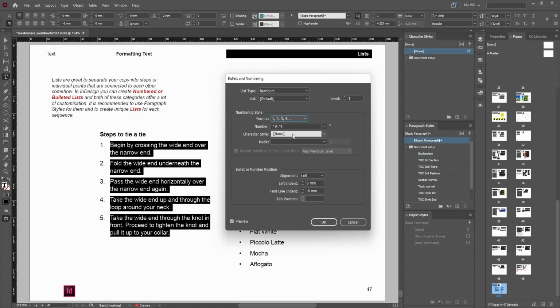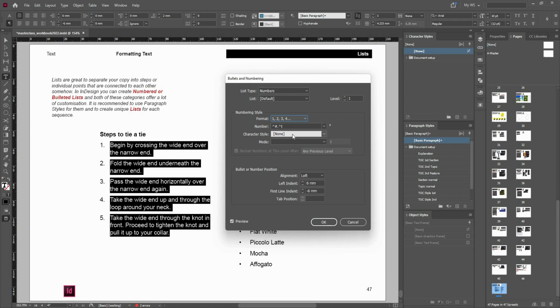Also, I would like to mention a quite important feature you can use: character styles for numbers. This style is not going to affect the entries, just the number. That's the style that I have in this document. Feel free to use it.